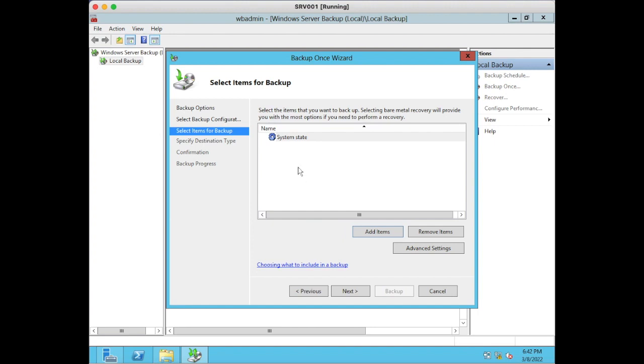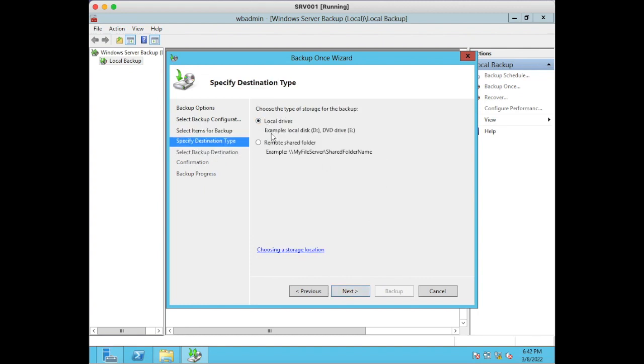If you select system state, that will back up your Active Directory, sysvol, GPOs. If you have IIS installed on your system, that database will also get backed up. Even if you have a CA server configured on your server, that database will also get backed up under the system state. That's it, and click on next.